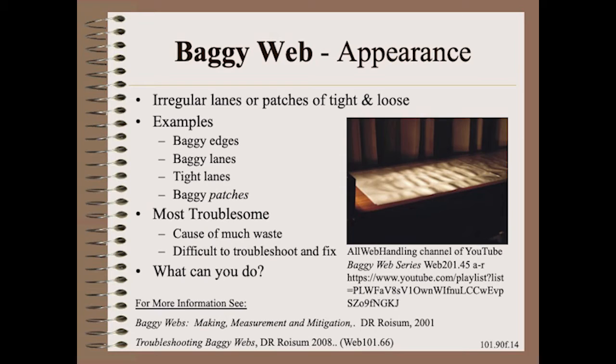Baggy webs are a very common cause of complaint. Baggy webs are extremely easy to recognize by appearance alone. Recall, however, that the safest and surest way to do so is by taking the web out of the machine quite carefully and try and avoid adding new wrinkles in the process, and then put that web on an inspection table with good lighting.